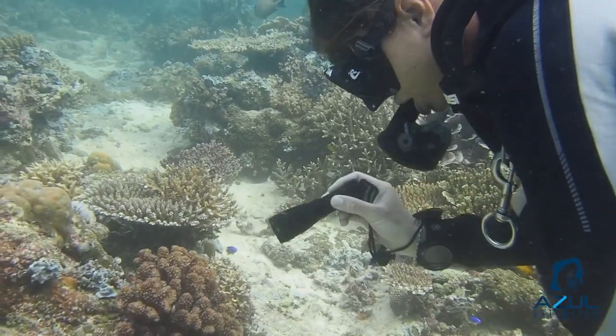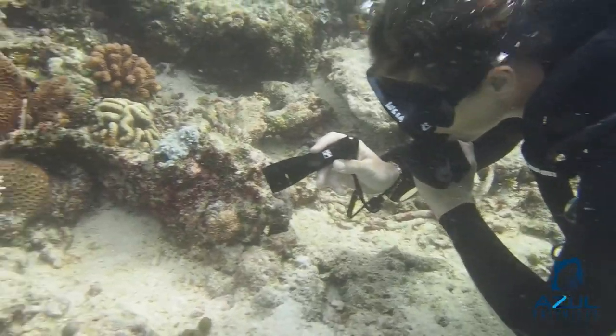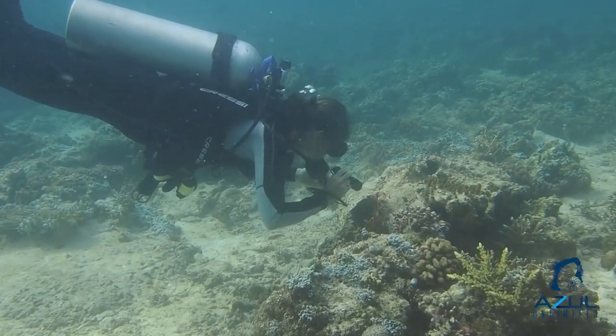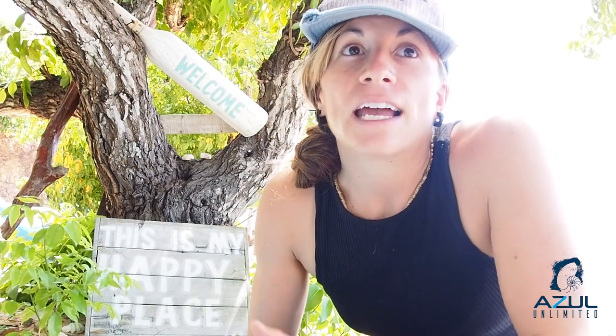The last tool on the list is a dive torch. You don't need to have poor visibility or limited light in order to see the benefits of using a dive torch on fun dives. A lot of the time creatures like to huddle into the back of the reef, and if you have a torch — especially a low light torch — it's a really great way to check them out, show them to the other divers, and really see things that you wouldn't otherwise see. The reason why you want a low light torch is that it's a lot nicer for the animals you're looking at — they're not being tortured by the bright lights. Make sure that your torch runs off of rechargeable batteries and non-corrosive metals, because that will help with waste creation — you can just recharge, recharge, recharge and have a really long life with that set of batteries.